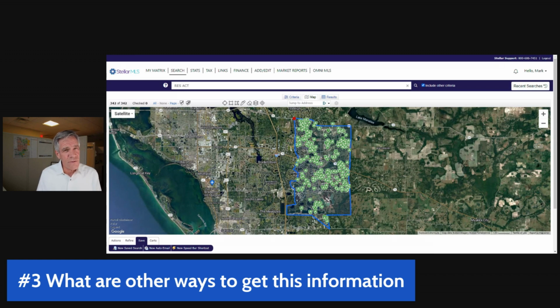Now, there is another service we could use called RPR, which is Realtors Property Resource, which is run by NAR, National Association of Realtors. But the issue with that one is that when I went in and did a map search and then asked for the results, it only showed 34202, not 34211, and not 34240. So you can see there's a little bit of a difficult process when it comes to actually pulling the data that I like to share.